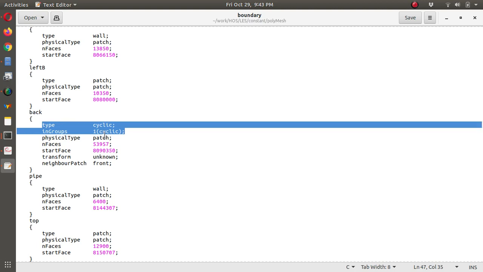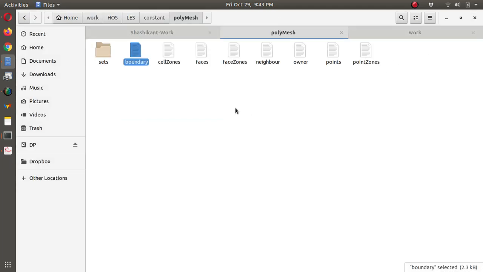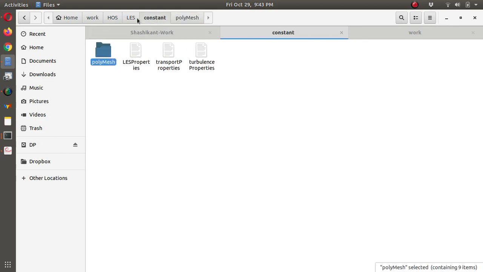After doing this, we have to see the boundary conditions. Okay, we are going to put the boundary condition. Before the boundary condition, I would like to show you the different surfaces which we are having from this mesh. So for that we are going to use ParaView, and we load this mesh into ParaView.